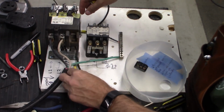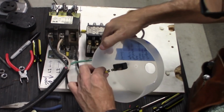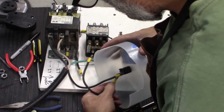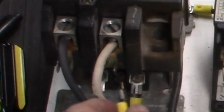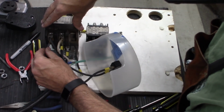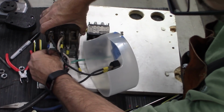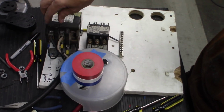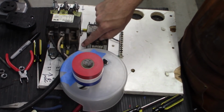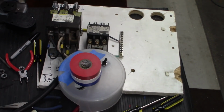Alright, so we're going to come off of here and go into our switch, like that. And then we're going to come out of our switch and go into one side of our power. And then the other side of our power we're just going to run straight down to the other side of our switch. So now we have power coming into the switch. We have a path going from that power to the contactor's activator relay wired into a little toggle switch here. I'm going to go ahead and walk around over here so I'm not reaching over top of anything and plug it in.